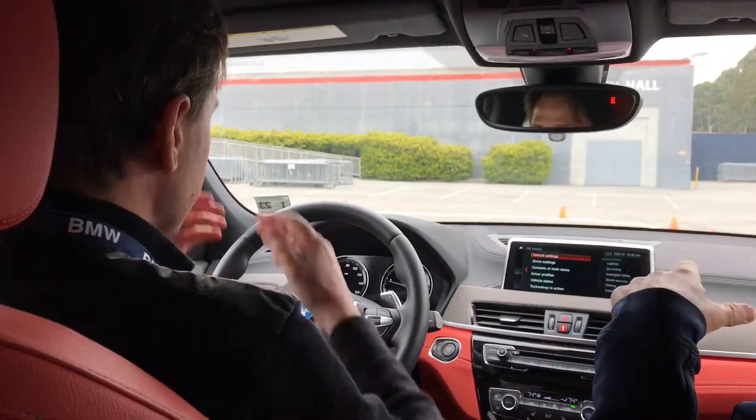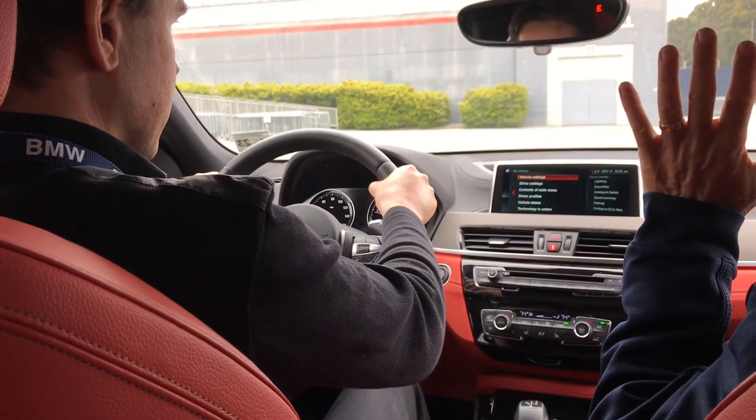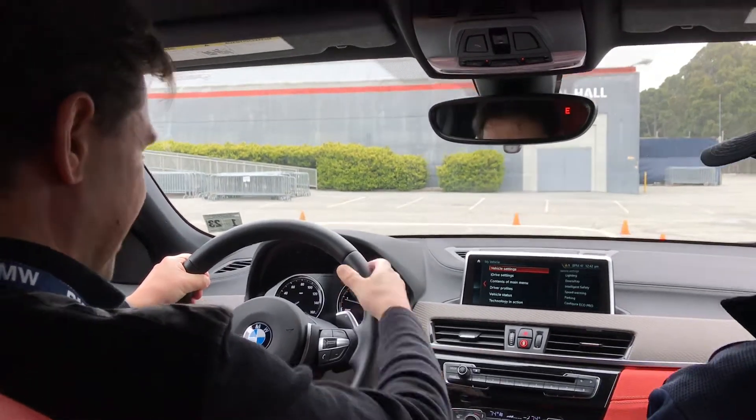Like that first turn up there - I know it's a big leap of faith to do it, but you can just go up there, just lift, go through the corner, and get back on the gas. But it's like, okay, I need a confidence brake, so I'll just tap it.